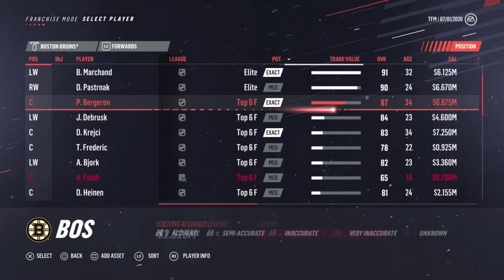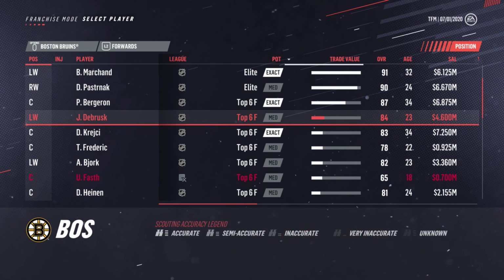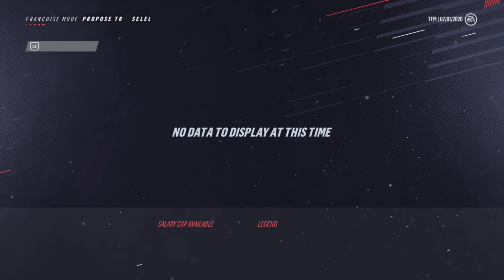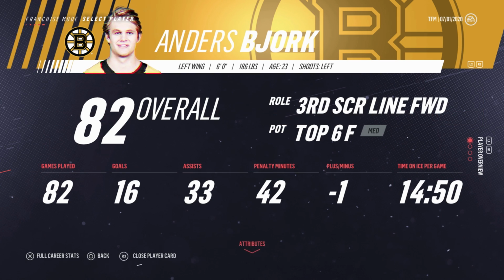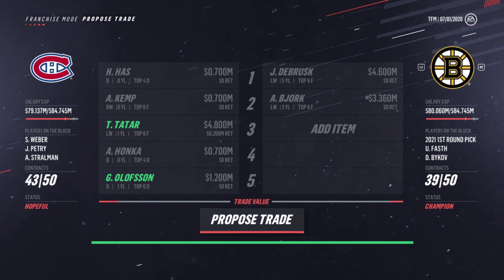Marchand. DeBrusque. Could go for DeBrusque. How good was he last year? Not bad. Let's see if they'll take him. Maybe we can get someone else too. Like Krejci. No, I want a forward. Like another winger, I mean. Bjork, was he good? Wasn't bad. Probably a good third line guy. That's actually pretty good stats for the third line. Let's see if they'll take this.